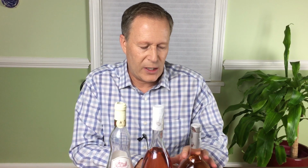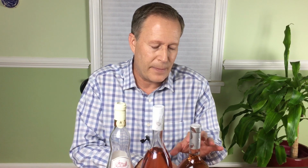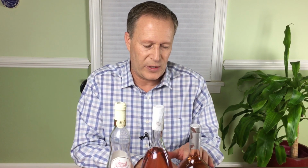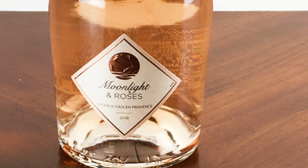This one you may notice from one of my other episodes where I talked about summer rosés. And this one is a sister wine, if you will, from the same winery that makes another very famous rosé that's owned by Angelina Jolie and Brad Pitt. I'm not sure how they've worked that out yet, but this is a very nice rosé. Still strawberry and red raspberries, and some nice acidity and a little bit of minerality. And it's still dry. All three of those are very dry.